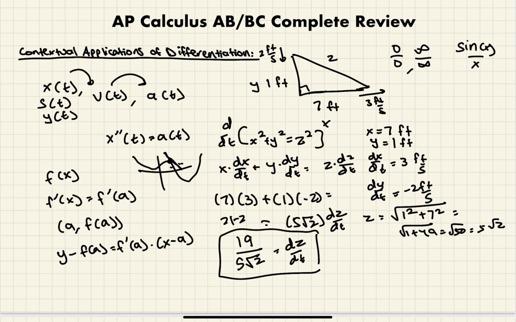And so what L'Hopital's rule is saying is that if you have an indeterminate limit, the limit as x approaches a of f(x) over g(x) is equal to the limit as x approaches a of f prime of x over g prime of x. So you don't take the derivative of the quotient f(x) over g(x), you just take it of the numerator separately and the denominator separately, and then take the new limit to see if that works. If it doesn't work, you do L'Hopital's again and again until you do get a non-zero, non-indeterminate value.